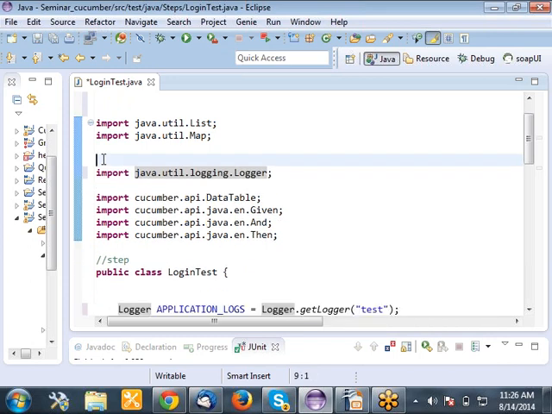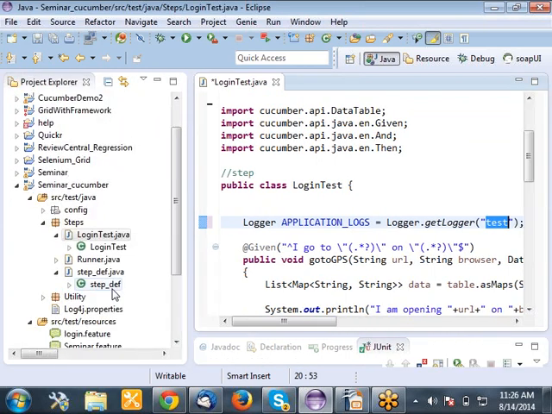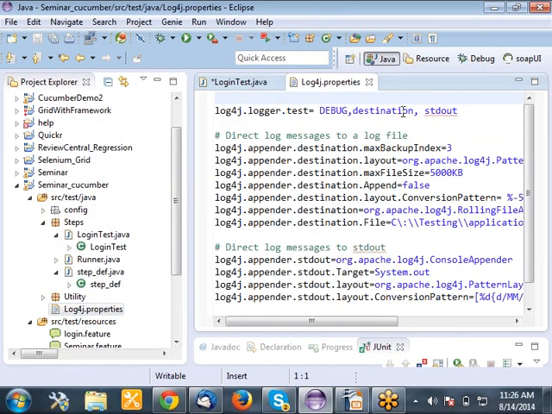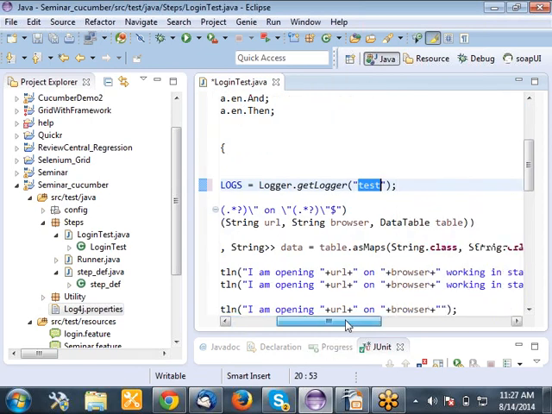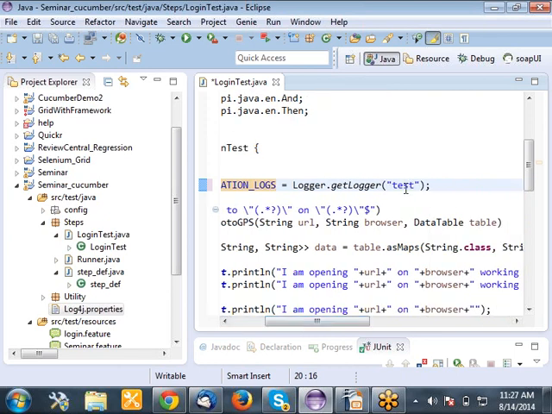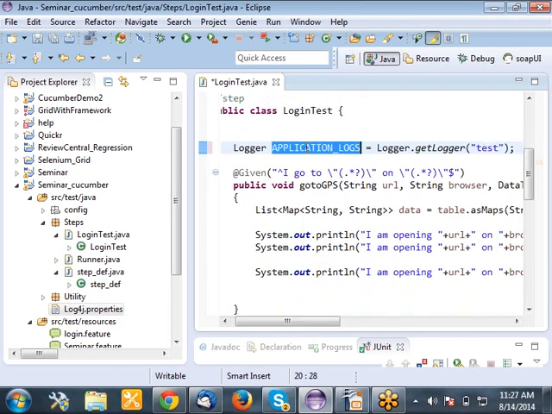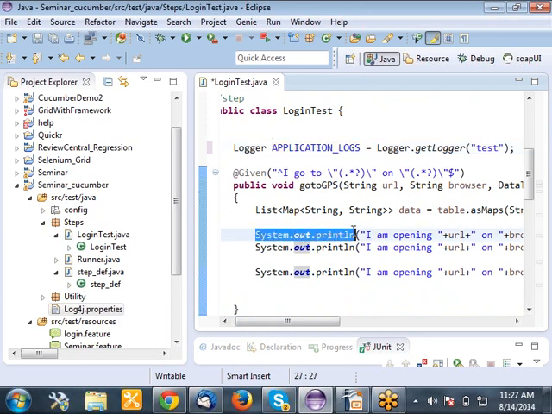This file is imported now, and I have provided the same name test which was present over here. I can change it and provide anything. This is the command: I am creating one logger named application logs with Logger.getLogger("test"), which will get that logger configuration. So instead of System.out.println, we will just replace these things.